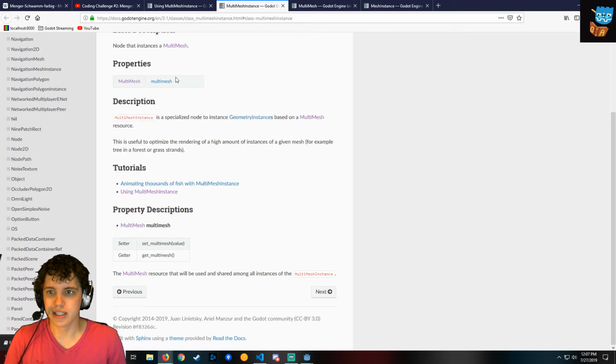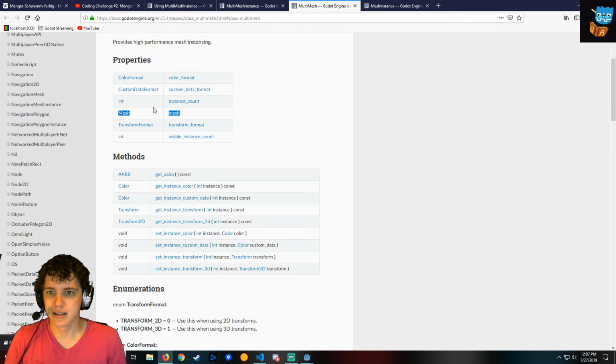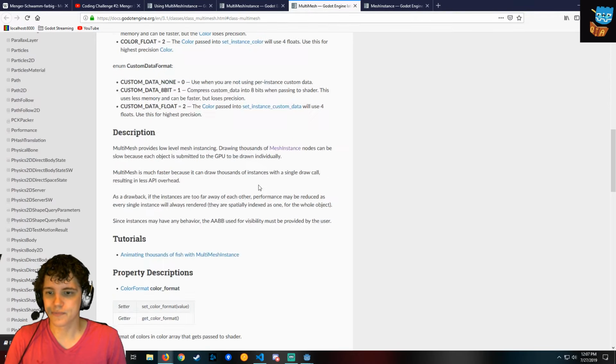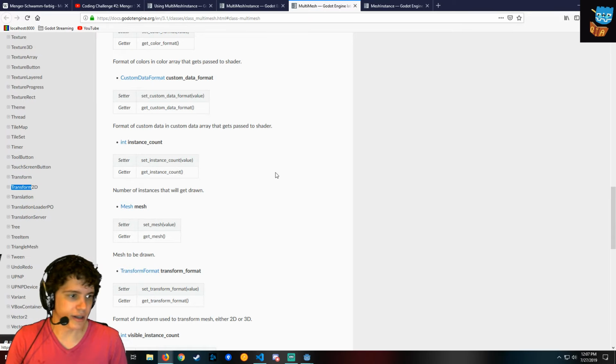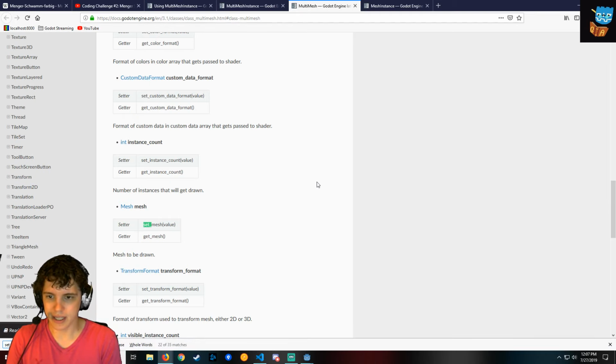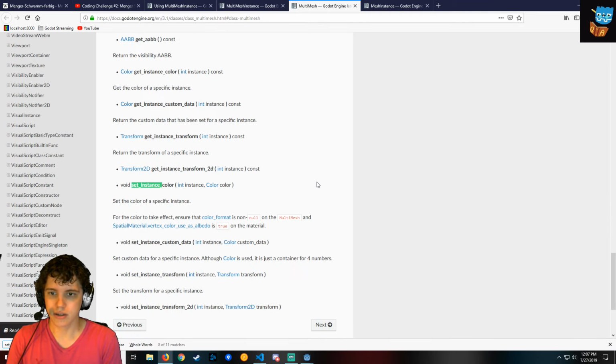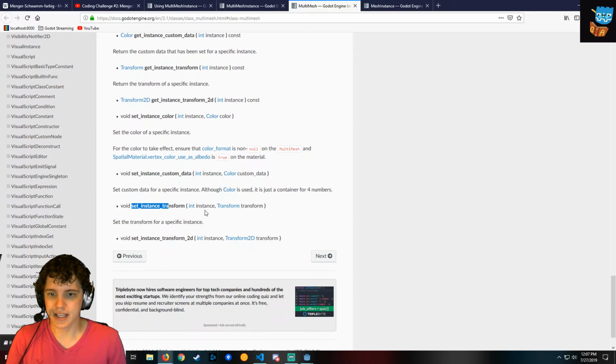But what we want to do is say we have a MultiMesh and we want to give it a whole bunch of transforms for it to use. Let me find that. Or you know, I probably have. Oh yeah, it has something called set instance transform. So this says you give it an instance.